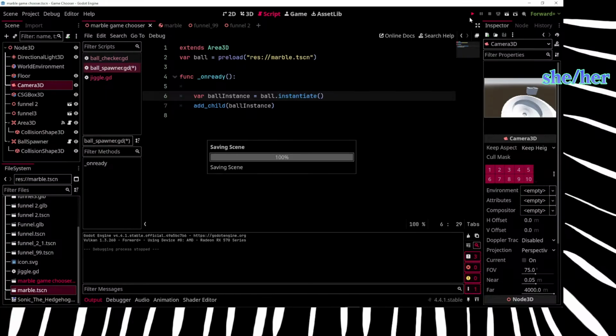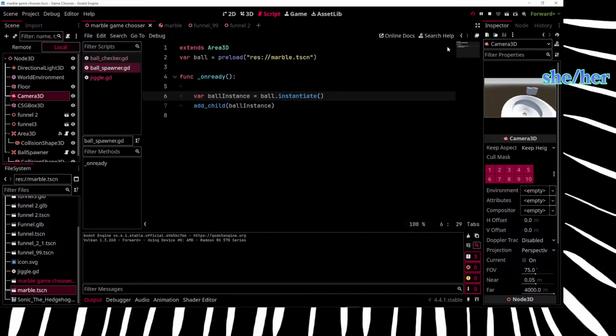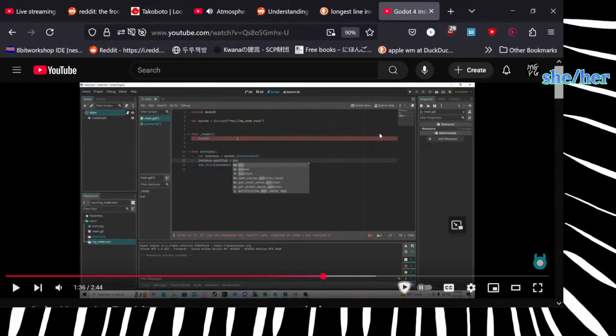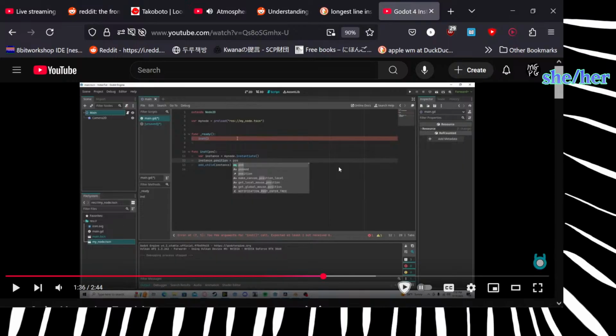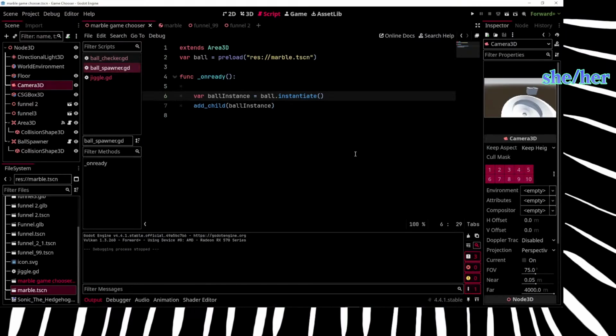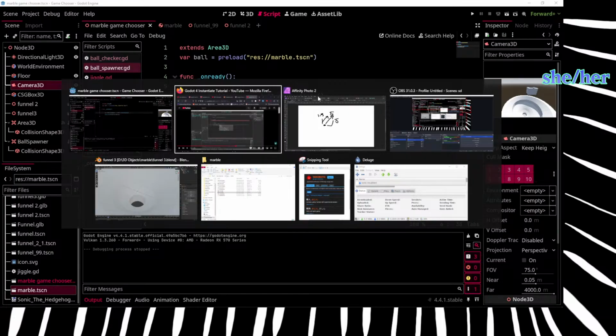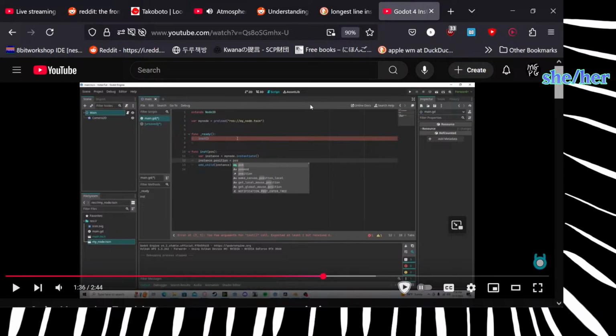Let's try that. Instantiate. Why are you not working? And in here, let's do a vector 3 of.